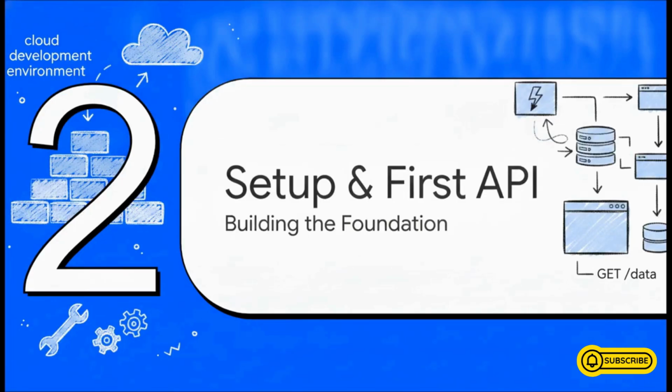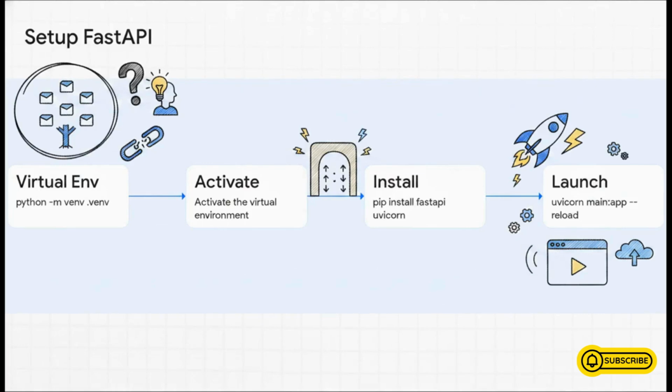Okay, let's move into section 2 and actually get our hands dirty with the setup. We know the why, so let's start building. Listen carefully, because this is the most common beginner mistake: installing your packages globally. Don't do it. We always start by isolating our project dependencies in a virtual environment. Once you have that activated, you just run a quick pip install fastapi to grab the actual framework and Uvicorn, which is going to be our lightning fast ASGI server.